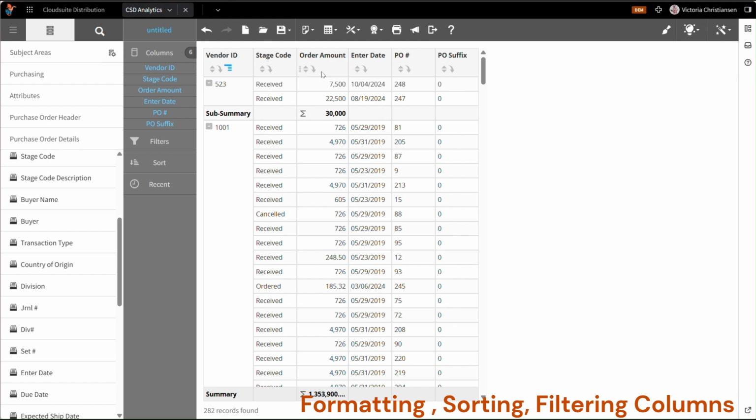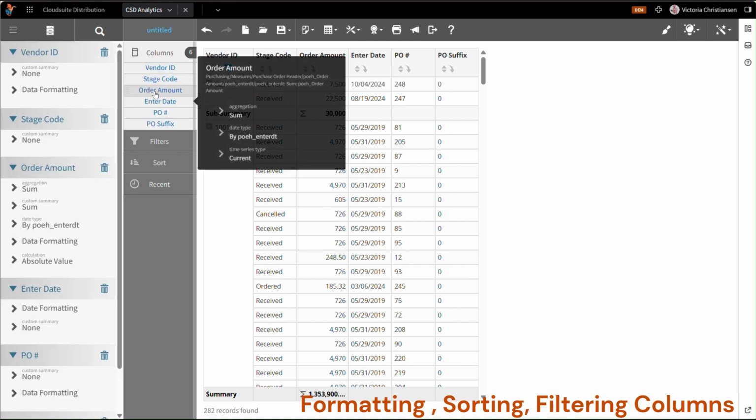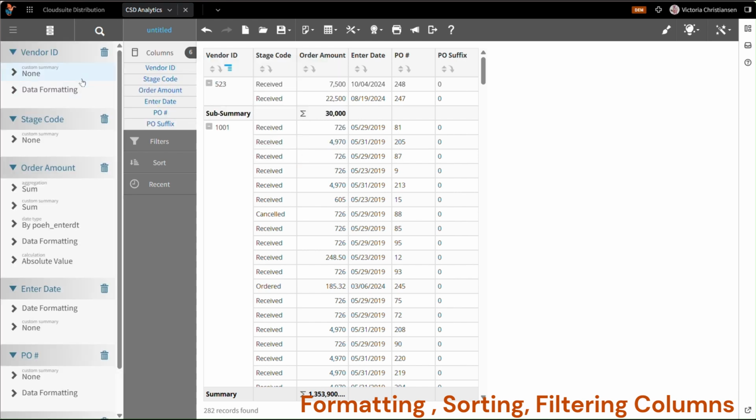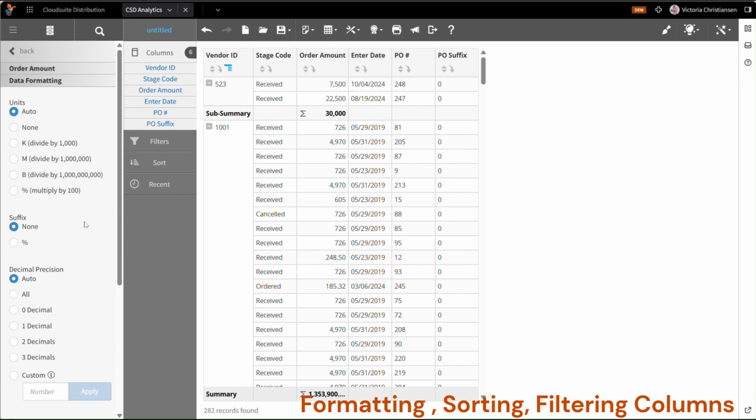If I want to format how my order amount displays, we can force it to have multiple decimals or format them so they are all exactly the same. To do that, in our report, under the columns, we're going to select order amount, and when that view shows up on the left, we're going to change our data formatting for that column.